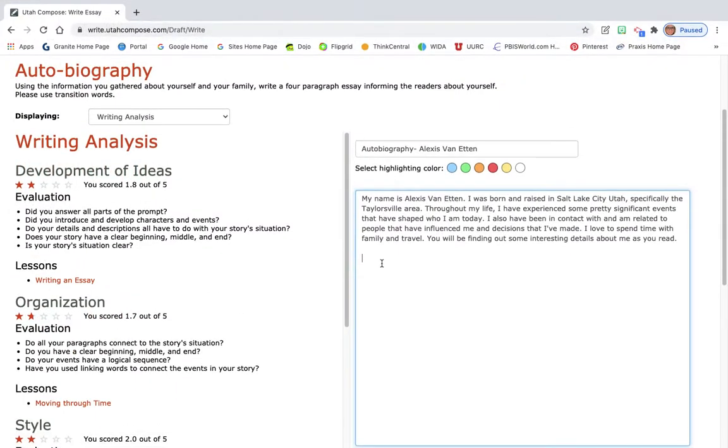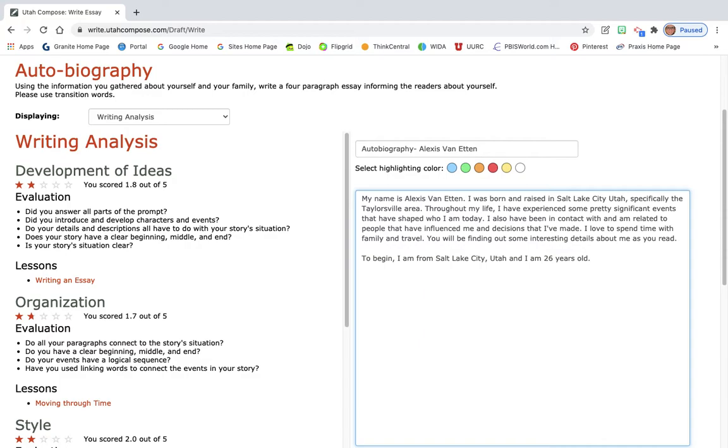So I'm going to open this up, and I'm going to begin writing my second paragraph. Sorry, I'm just trying to pull this up on my other computer so I'm not confused. So I'm going to choose a transition, okay? So I might start with, to begin, comma, I am from Salt Lake City, Utah, and I am 26 years old.